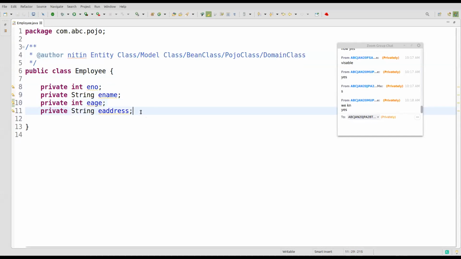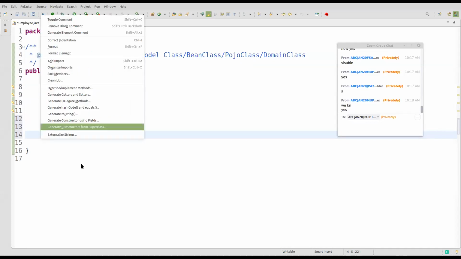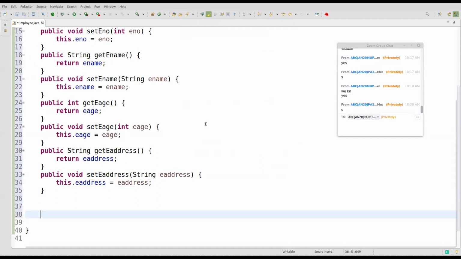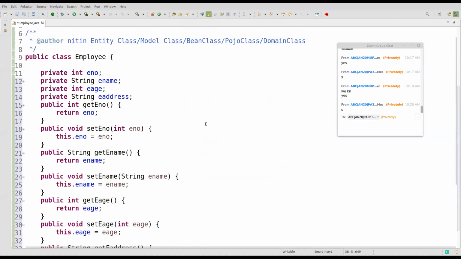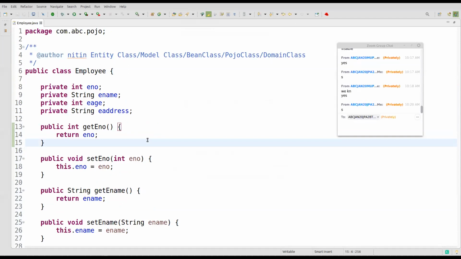I hope you are seeing that. I would just generate getters and setters for my bean class or Pojo class. Done. Sir, what about constructor? Depending upon the access modifier you specify, the compiler will attach one constructor to it. So I will not write the constructor. Any confusion in this one?